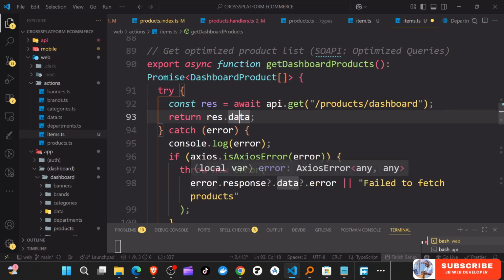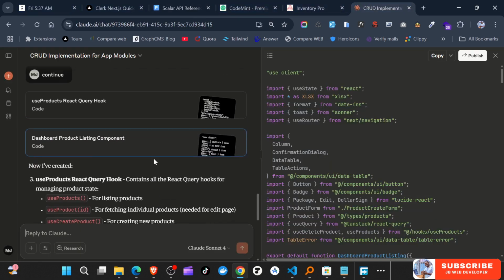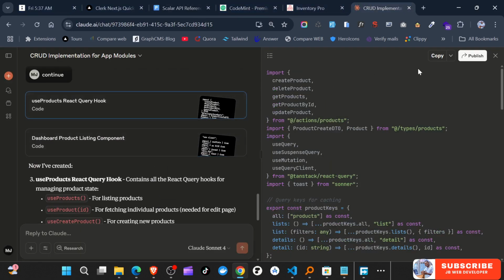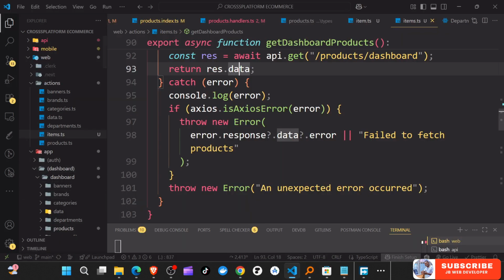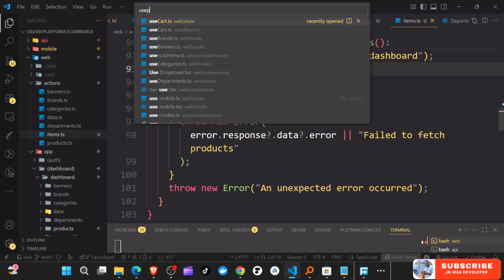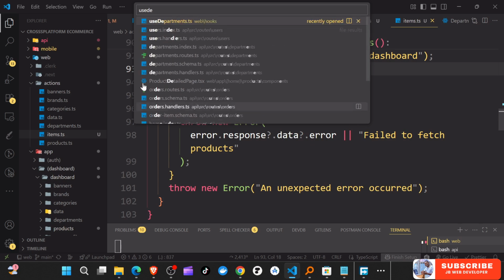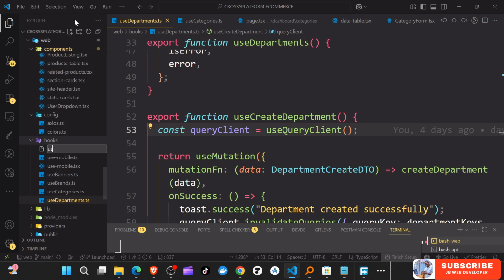Okay, let's see what it has done next. So we have this use query. It's going to copy this use product query. So use query or use departments. I'll create another one which is going to be use products.